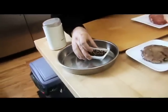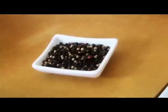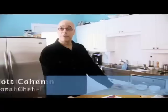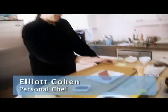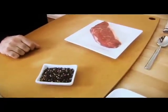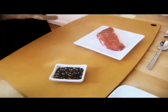We need some peppercorns. You need to use black peppercorns, and if you want you can add some colored peppercorns for color. We're going to grind these up, press them into the steak to make a crust, and then cook the steak in a pan until it's really nice and crispy and flavorful. After that we're going to make a quick sauce and put them together.